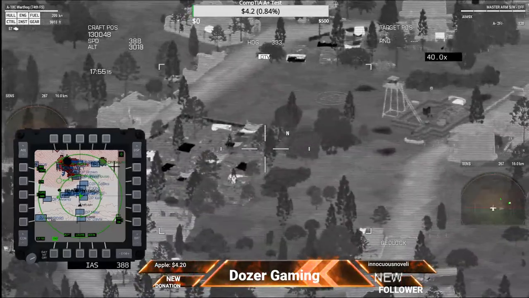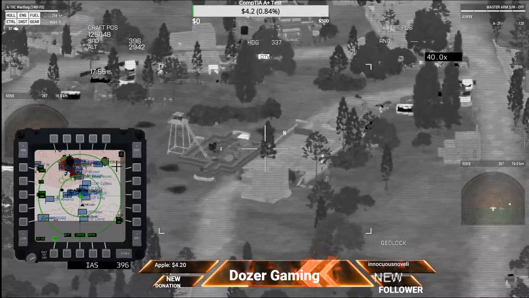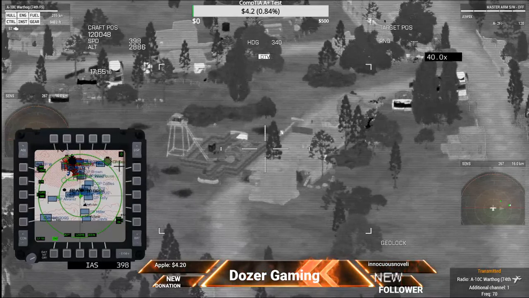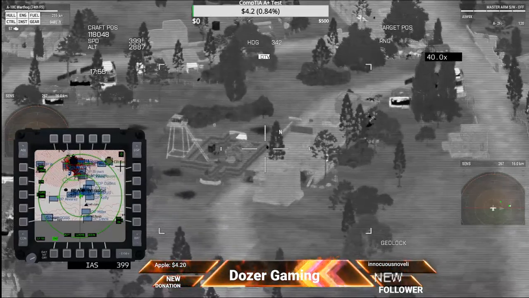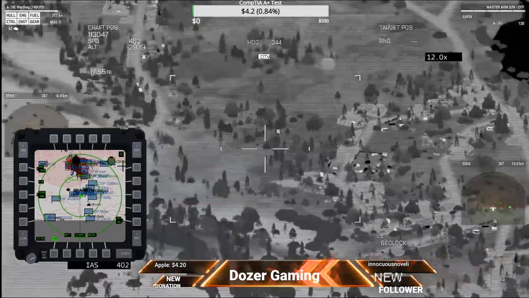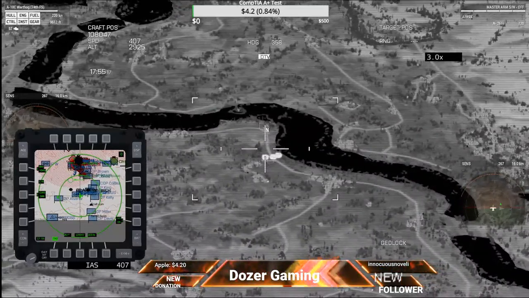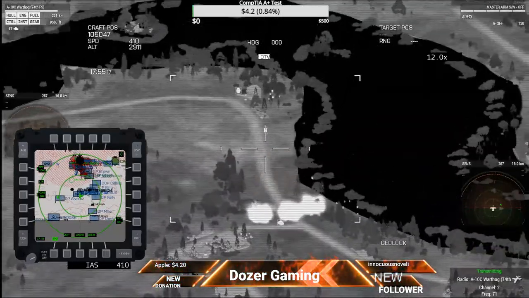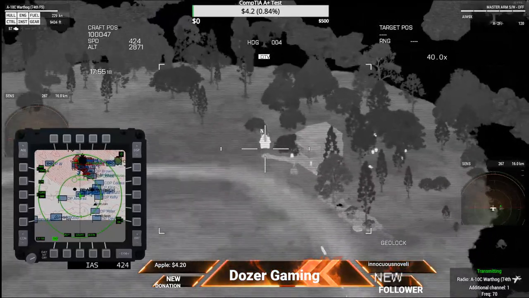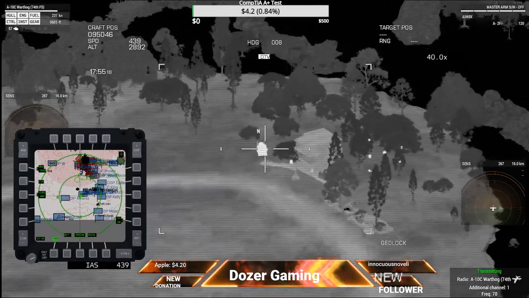Station 7-0, be advised, it looks like friendlies have taken out that mortar pit on foot. Copy that, Dagger. Warlord copies. I have large green traces coming from the other side of that, Thunder. Can you confirm origin? You do have a Humvee down the road next to a building. Your guys are engaging with tracers back at it.